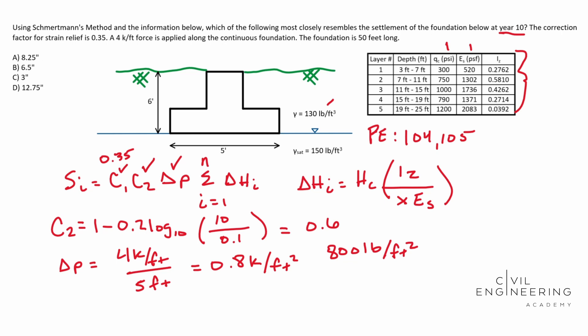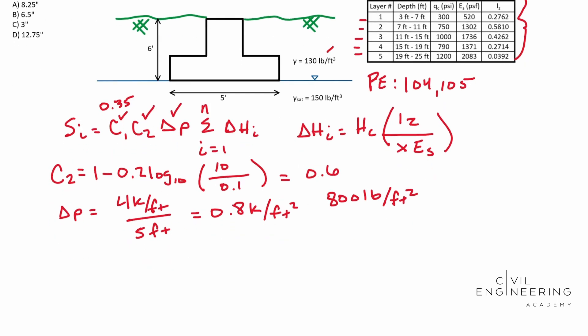Now we need to move on to the HIs. It shows that we need to add them up. It shows the sum from one to the number of layers. Well, we have five layers. So we're going to have to add every single one of these layers up and include them in our HI. I'm going to scroll down and we're going to practice on that. I'm going to try and keep the table up here too so that way we can see the first layer and how it's done.